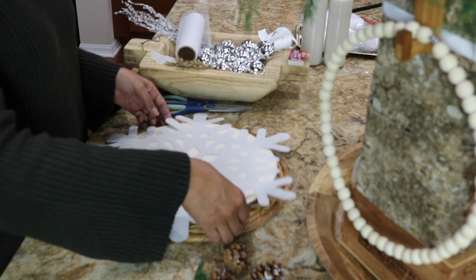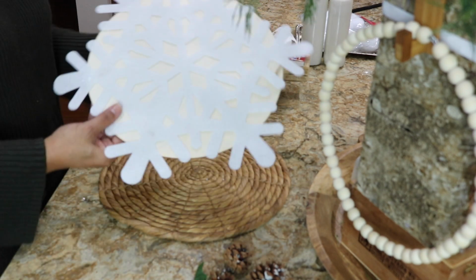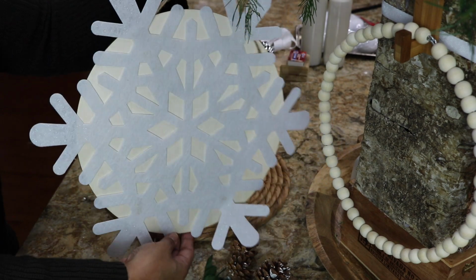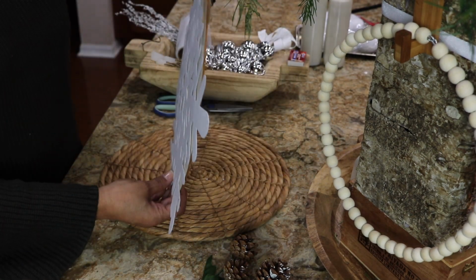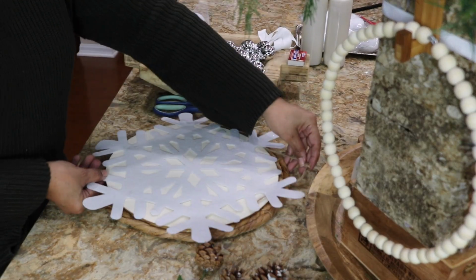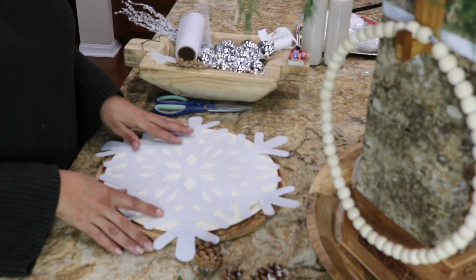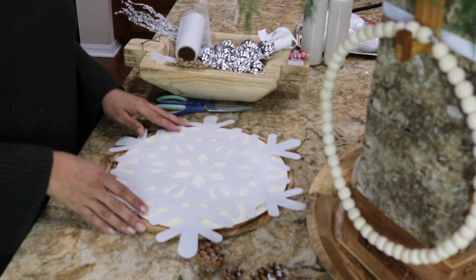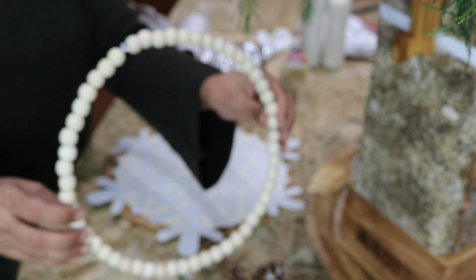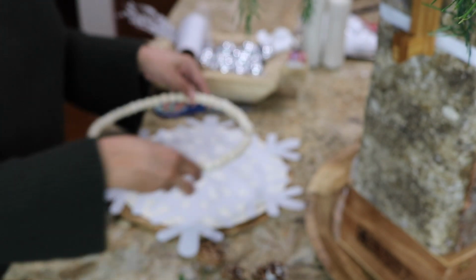So far, I think I'm achieving that Scandi-ish kind of look. This snowflake glued to the wooden plaque just the way it is looks really pretty. Can you imagine several of these? If you have one of those hunka-munka huge trees, imagine several of these placed throughout the trees. That would look really pretty with some tulle tucked in between and some lights. I think that would be really, really pretty.